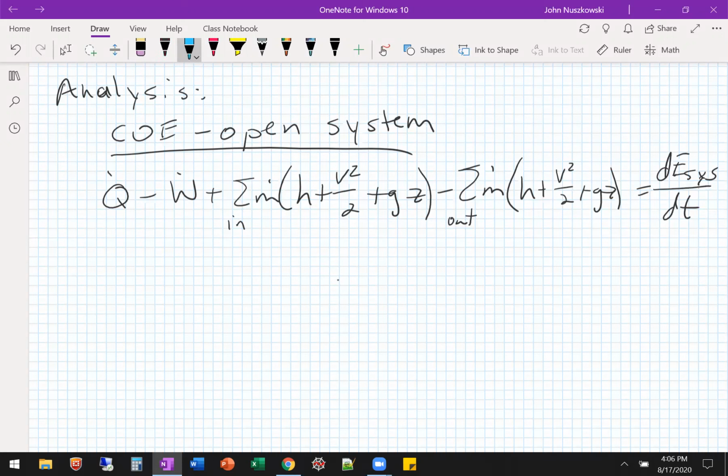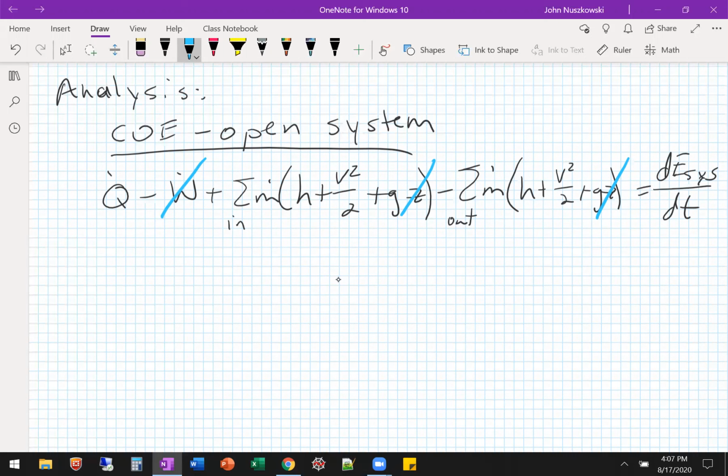So what can we cancel or neglect? We can neglect work or power, W dot. Yeah, there's no work inside our boundary. We don't see any resistance heater or paddle wheels. It's not growing or shrinking in volume, so we don't have any work. I'm assuming that there's no height change, so we can also neglect potential energy, because we're assuming that the height change is negligible compared to the other energies.